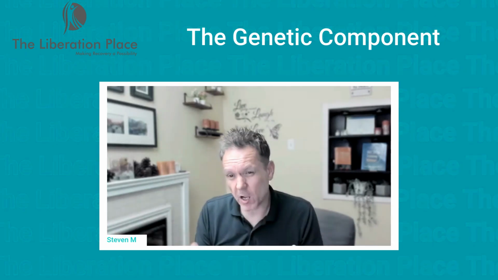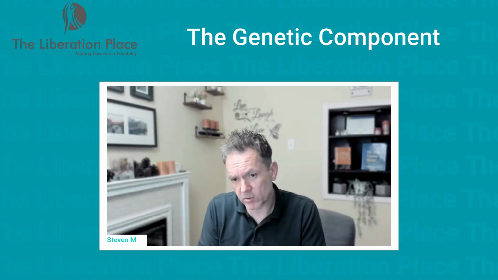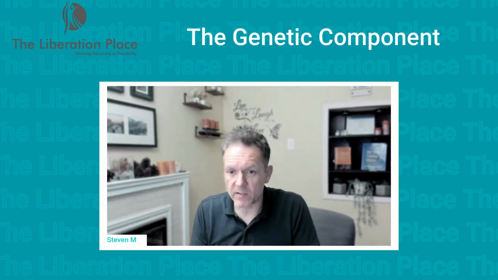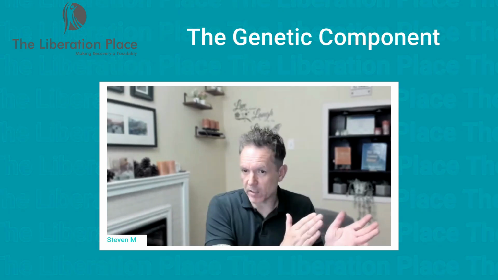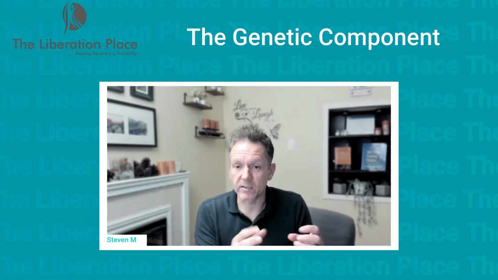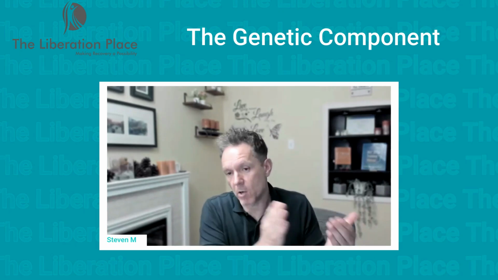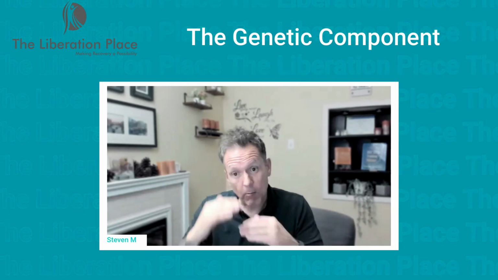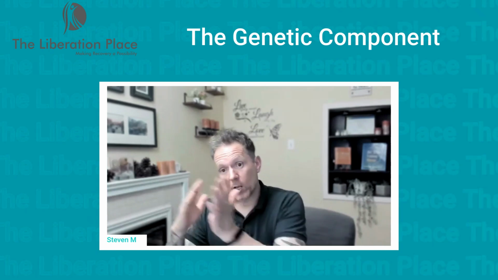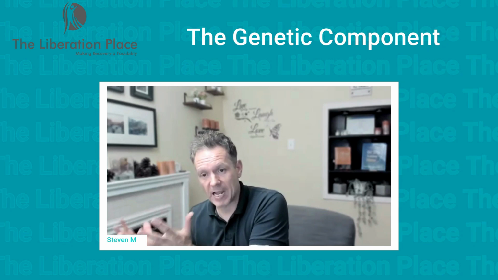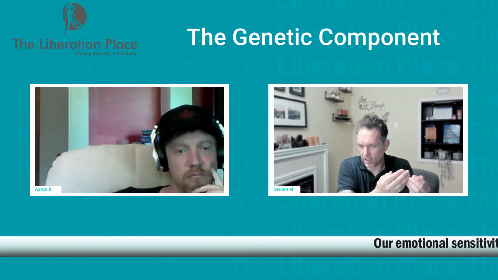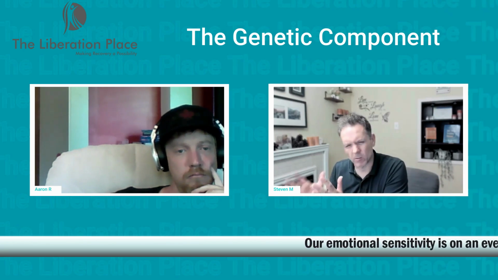And where we spend a lot of time, the skills of DBT integrated with schema therapy are most effective with people who spend more time on this side of the continuum towards the emotional sensitivity aspect of things. And this is a biological factor. I am born with a temperament that is emotionally sensitive. So therefore, that window of opportunity that we speak about is a little bit smaller than somebody who is born on this side of the continuum, where they're a lot more non-reactive. So it's easier for us on this side of the continuum to go into a state of flight than it is for somebody on this side of the continuum. Do you understand what I mean?